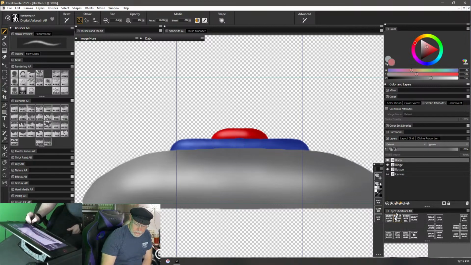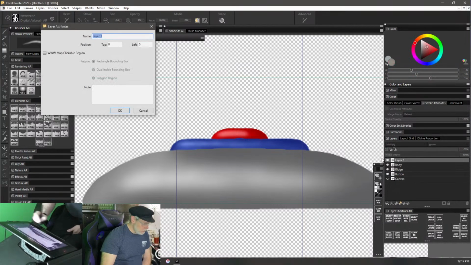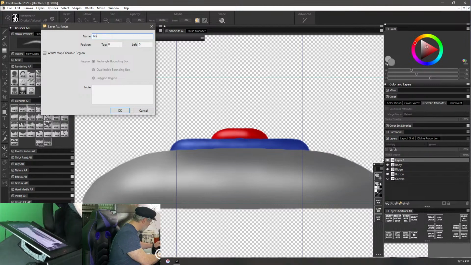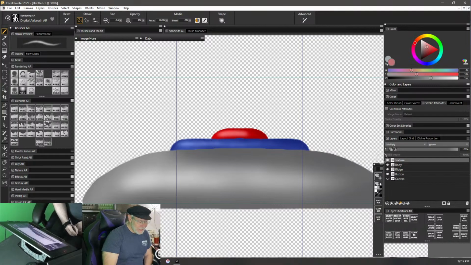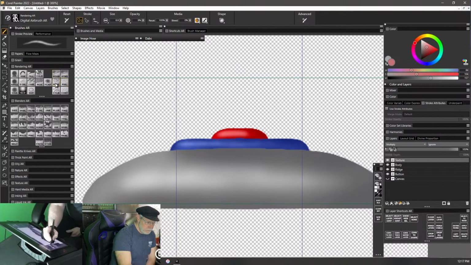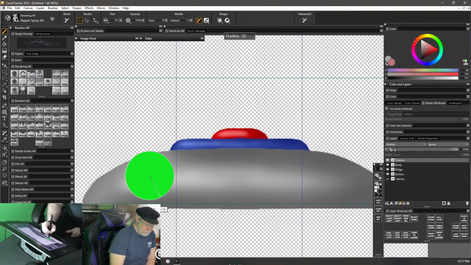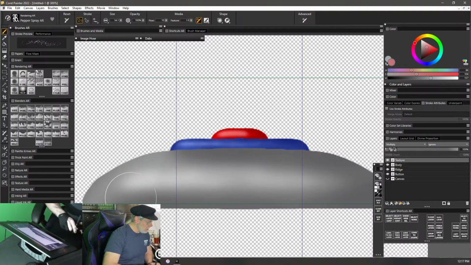So I'm going to take my body, select layer content, create a new layer, set it to multiply, and call it texture. Or as Mark Kistler would say, texture. Okay, so now I'm going to use the pepper spray brush. Make sure that my feature is set really low, but bump the brush size up. And I'm going to use my mouse for this. I'm just going to tap.